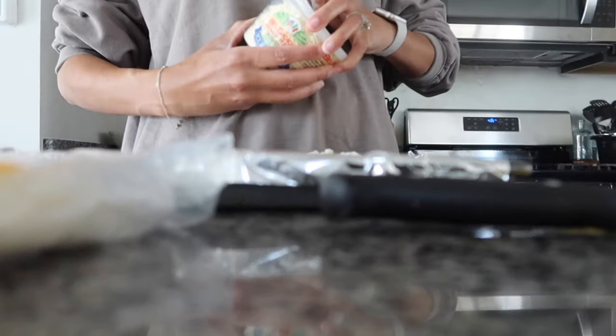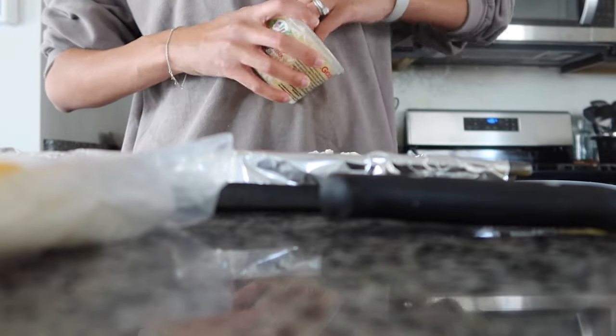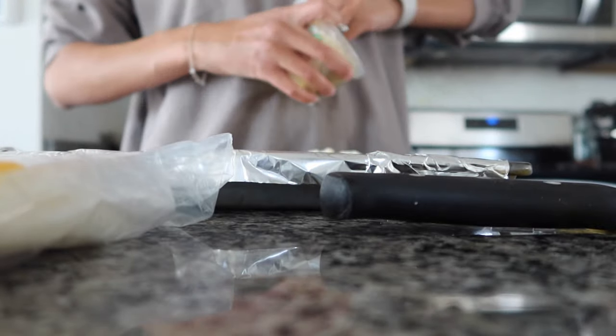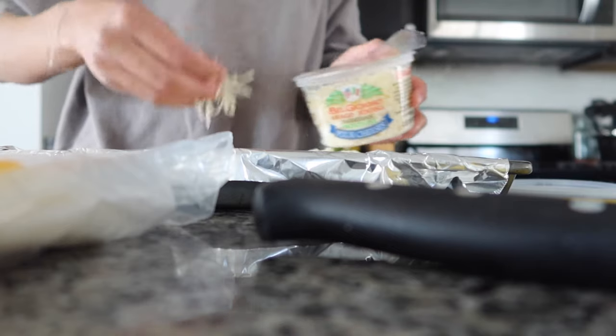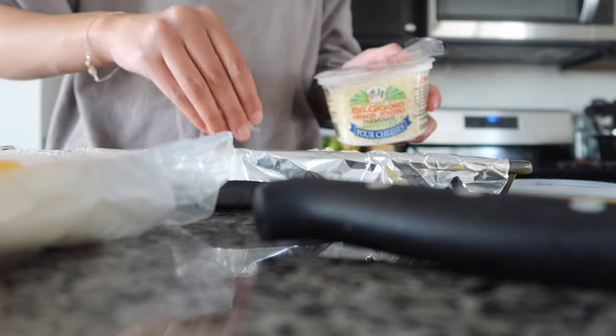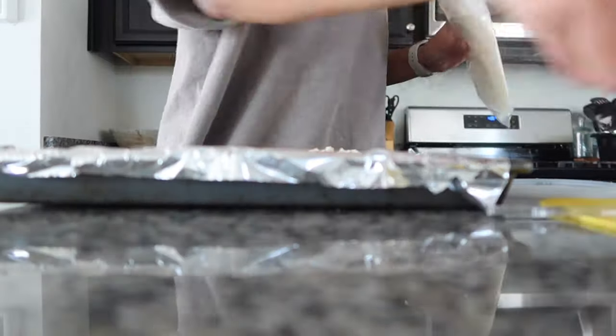I'm going to add a little bit of cheese, so it can be like a garlic or herb buttered cheese kind of bread. Putting a little bit of cheese on my bread like that, so that can broil down. Okay. Then you want to add your cheeses and then broil this.